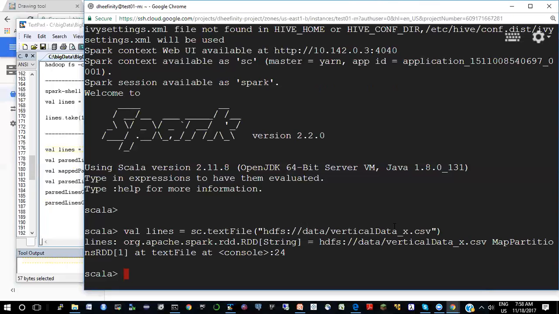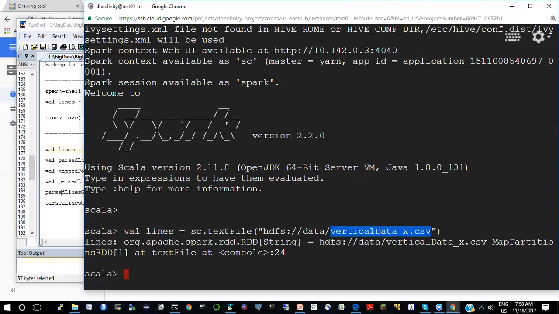What it's doing is, take this file and use the Spark context to look at that file and create a variable called lines. When this is realized, lines will be the RDD, and think of that as a list where each item in the list is a line coming from this file.